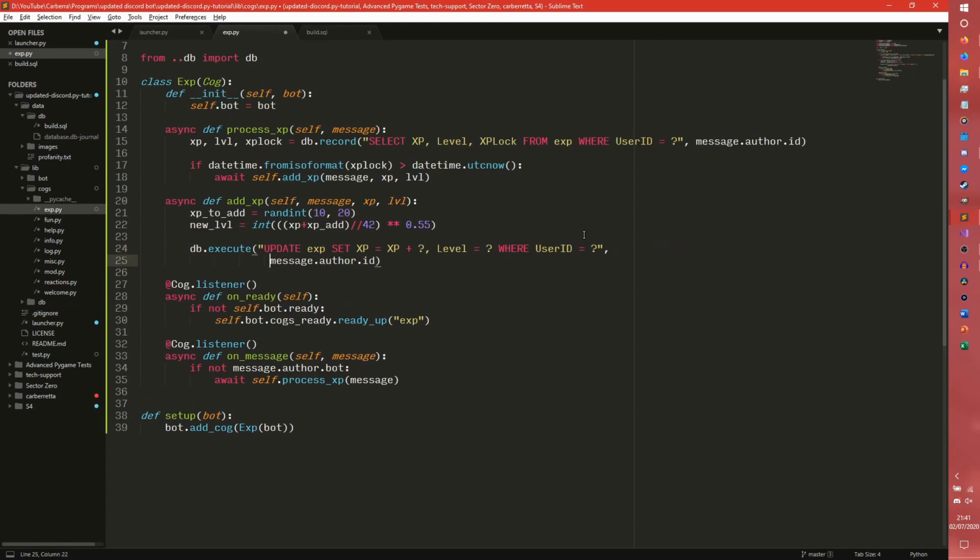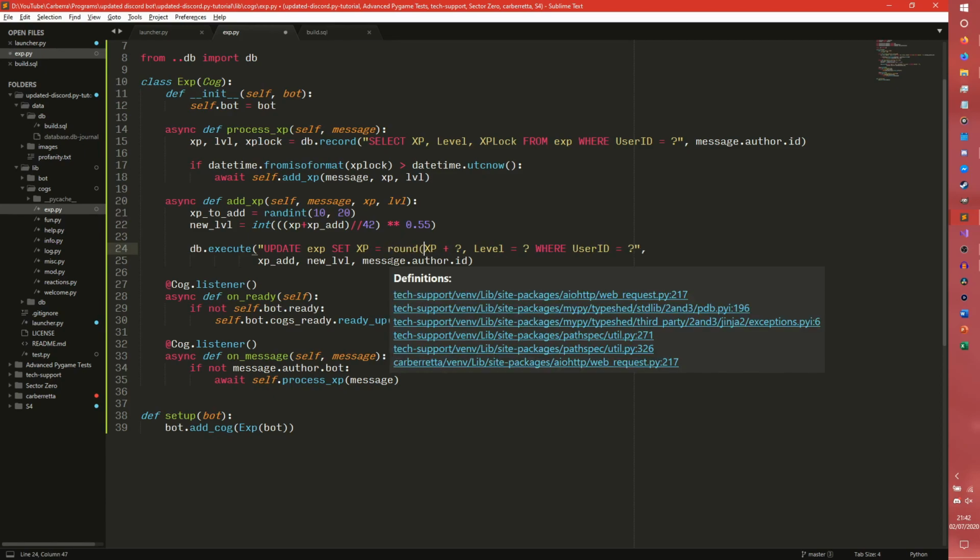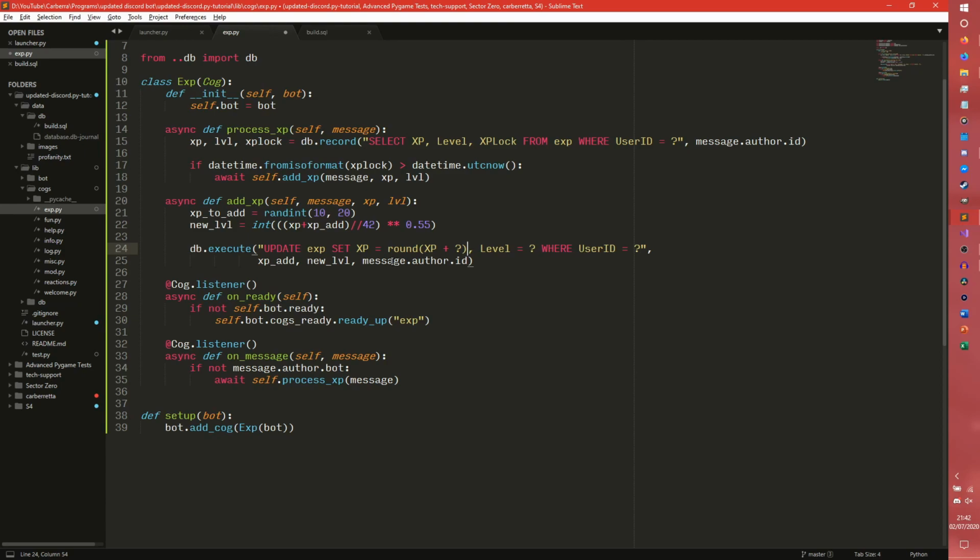Is that the most efficient way of doing it? I don't know. It's probably cheaper than doing an if statement in Python. So you can have XP add here and then the new level. So what we're doing is we're passing the XP add here, so it's going to add the existing number of XP. You might want to, well, it's a round int, so that's probably not going to happen. But if you're working with real numbers, you'll probably want to do a round here, and that'll work. I use a system that uses decimals instead of integers, so that's something you might need to work out if you're doing that. And you also set level here, and you say if the user ID equals that.